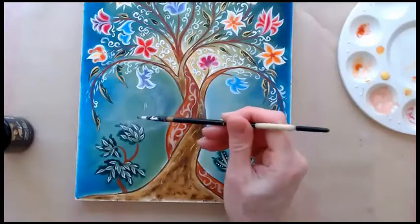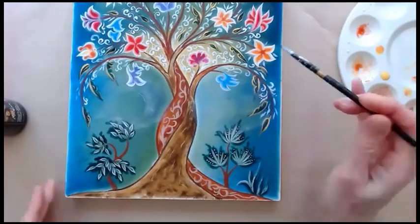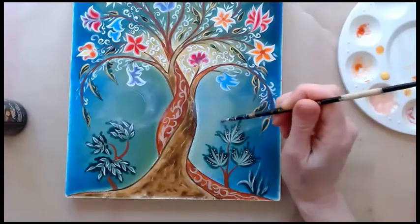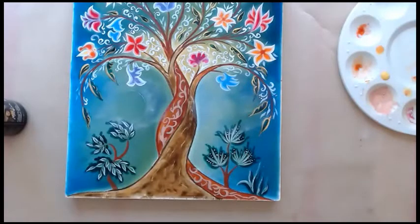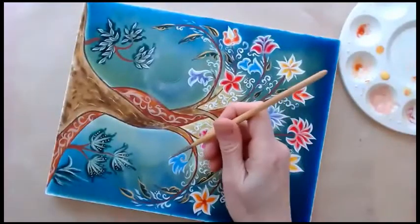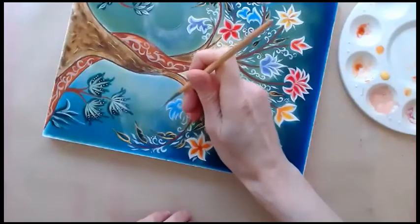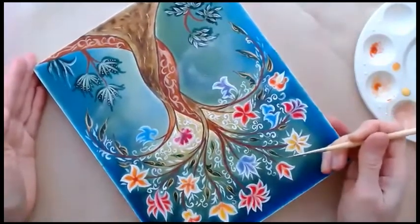It's no puddle. Just make sure that you smooth it nicely. And the same with the moon. And this brush is not the best one because it's not pointy enough. It's good for the circle, but not best for the edge, for the corners. After that, I will have to retire it after glue. But it's not good for painting anyway. Okay, so I will make sure that I have a nice pointy brush. And with this fine brush, you can also wash and work on the edges. The edges are very important when you work with metal leaf.